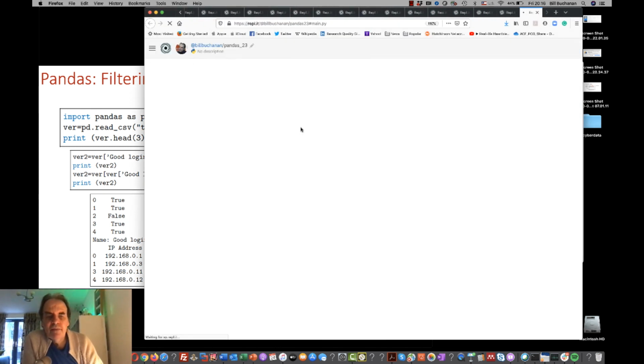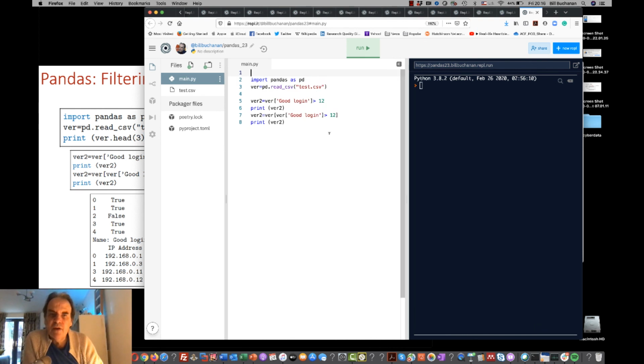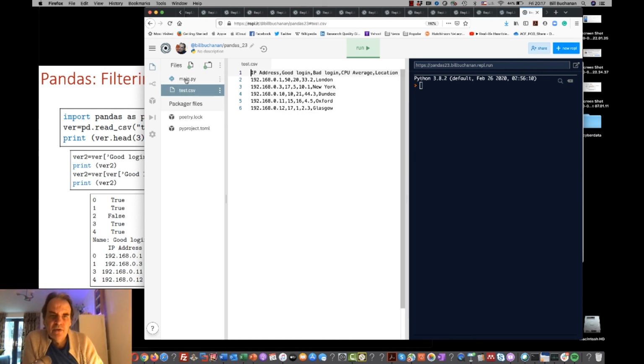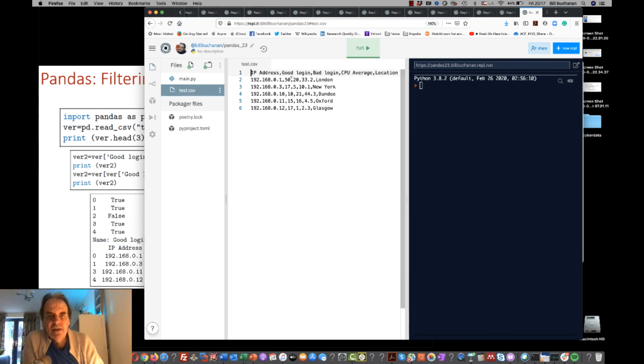We can filter our values, so we can find out if a field value is greater than a certain amount, or less than, or equal to. So in this case, we'll build a new data frame by only taking the values which are greater than 12. And we'll print that out. So the values that we've got in there for good login are 50, 17, 10, 15, 17.